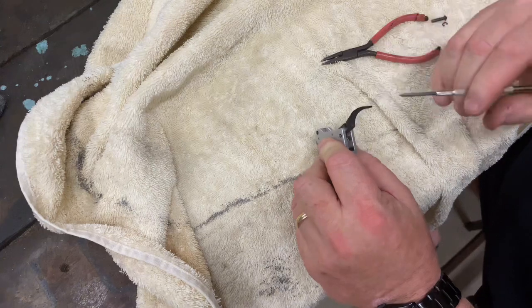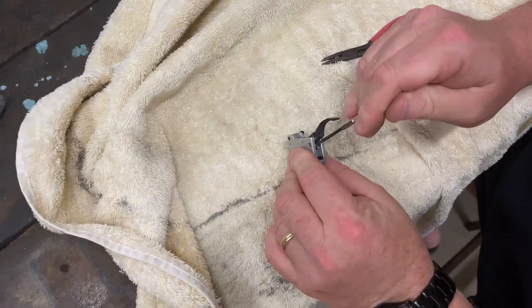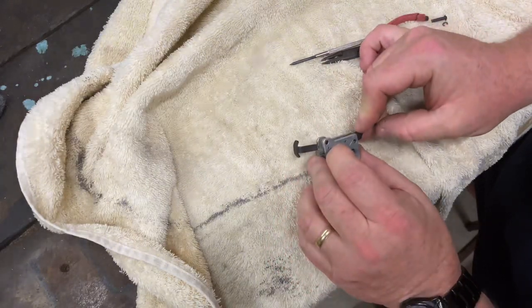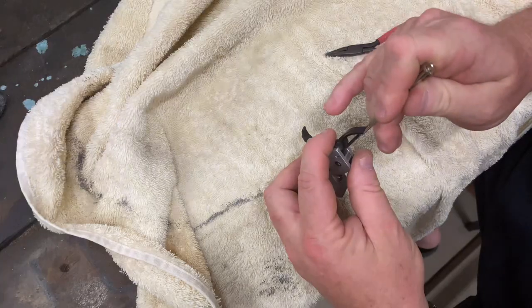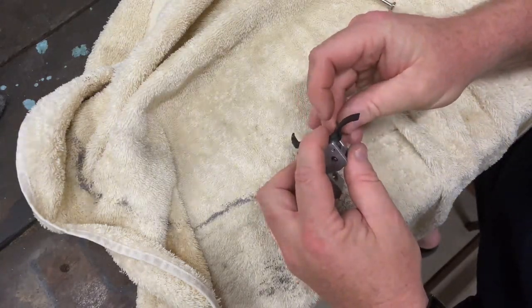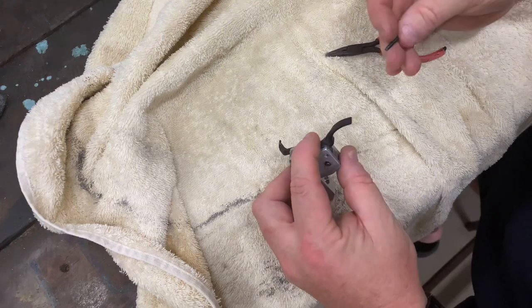Okay, so he's in there, so we'll just push him in there, see if we can get away with this. He's come out again. Because if you let him out too far, that spring's going to come away. So what we'll do is we'll push our little pin in. Oh, it doesn't want to go in. Bloody thing. Okay, that's okay.